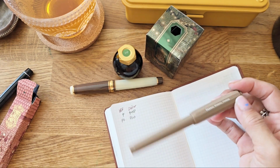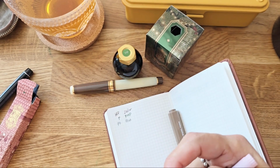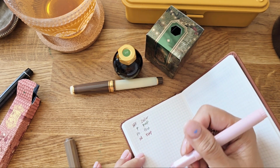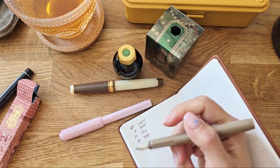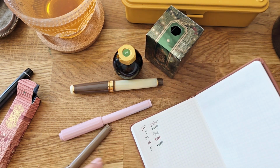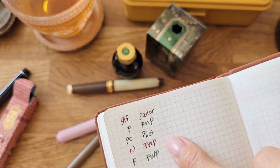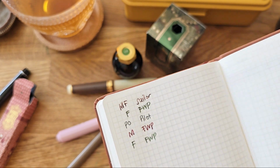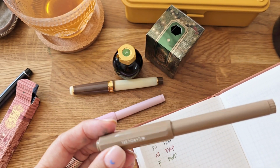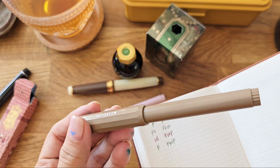I have the medium. Oh, you know what? I'll show you anyway. So this is the same Carousel. This was gifted to me by my friend TJ, and this is a medium. I'll show you the difference between this medium Ferris Wheel Press and this fine Ferris Wheel Press. Can you see the difference? I know it's not much, but it does matter when you are writing on smaller grids, which I do prefer. So as much as I like this medium one and the ink, I wanted to try a fine nibbed pen. And yes, this is a good one, and I'll be using this quite a bit now.